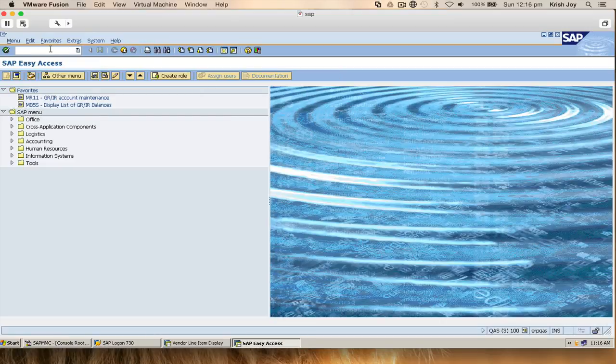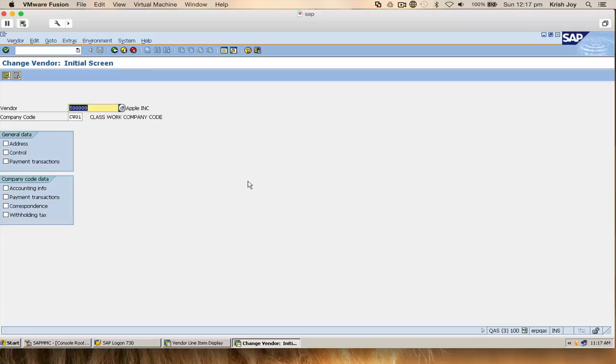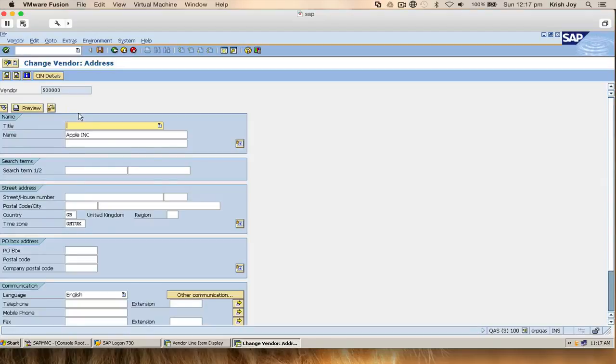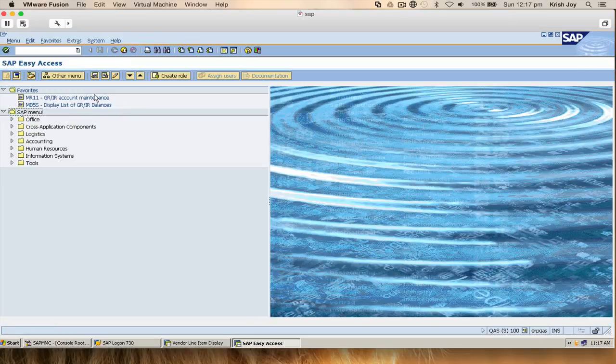Go to FK02 and see what information you can change. Certain things are enforced. You can create another vendor account, but you cannot change it. See, name I can change, number I cannot. You're talking about master data. Just now we got a down payment from Tata Limited. Then I realized it wasn't from Tata, it was from ABC company. Then you have to reverse the document.